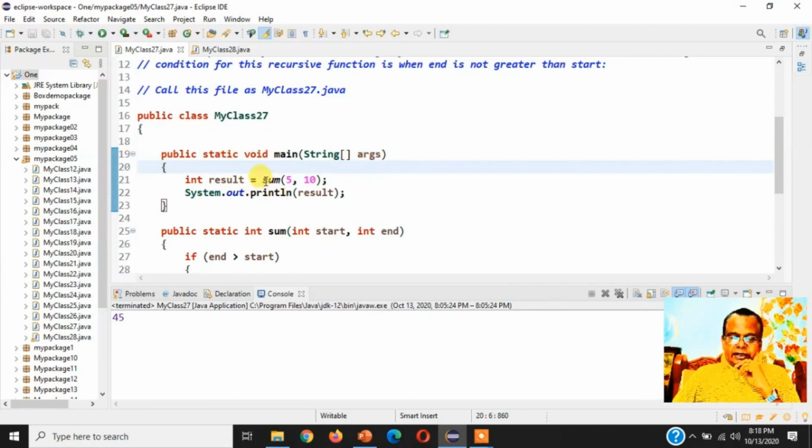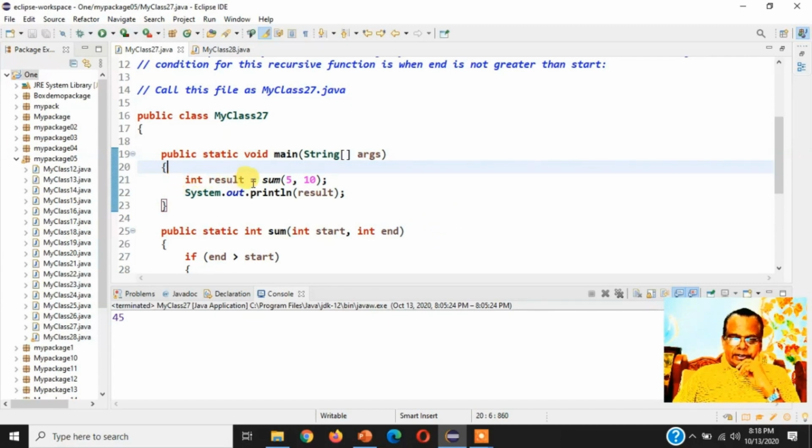See, we are again calling a function by the name sum. This time the name of the function is sum. The sum function takes two arguments, 5 and 10. Its return value is assigned to a variable named result, which is of type int.